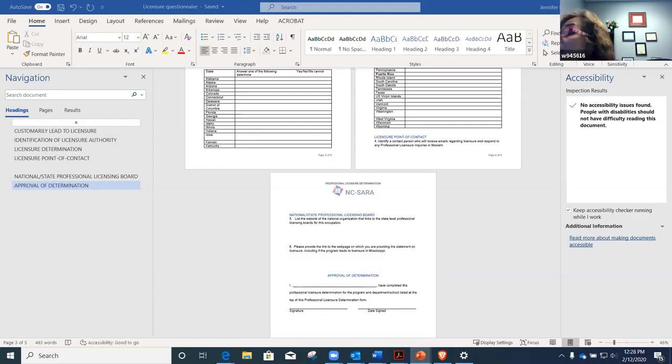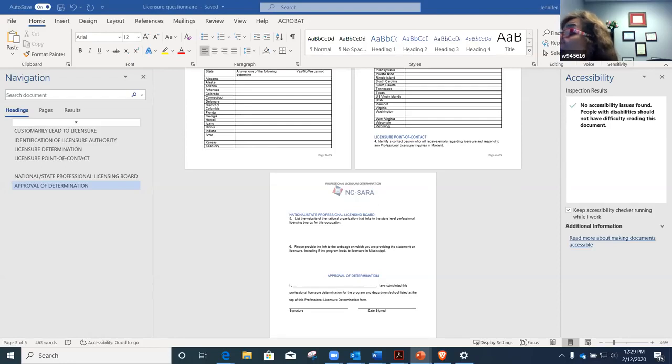I also want to say that when you are looking at accessibility, you may see issues such as errors, warnings, or tips. You can usually address those by right-clicking, and it'll give you some options. Like if we didn't have headings but it wanted us to have headings, it will actually convey that exact information to you. You want to get rid of all your issues before you actually convert this to a PDF document. That will lead us into the PDF portion of this.